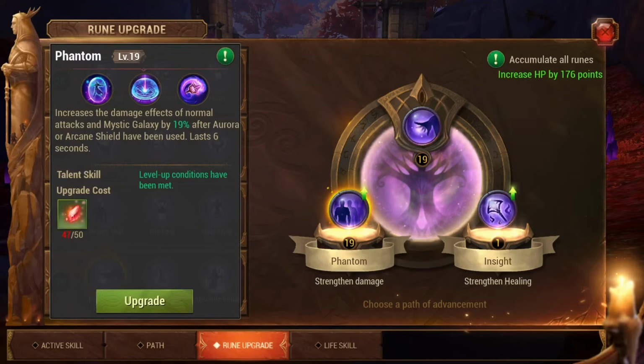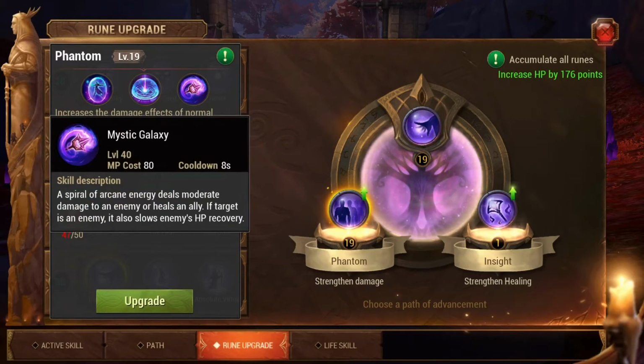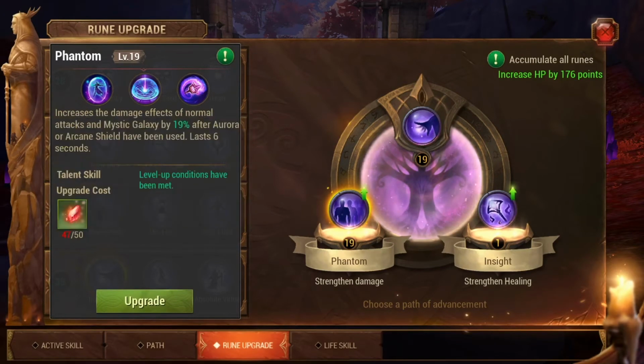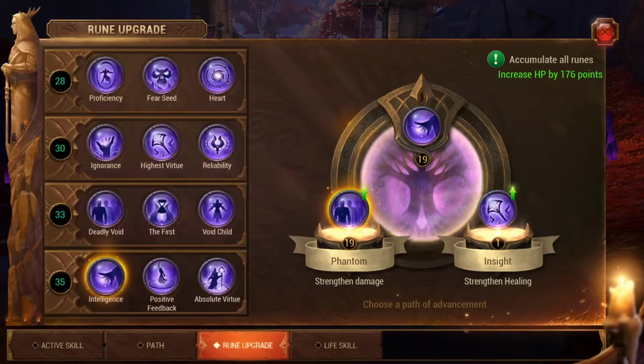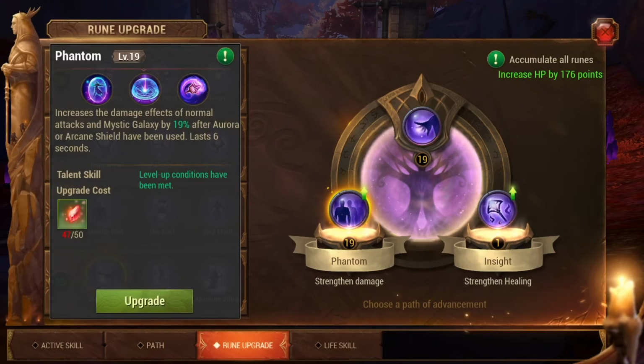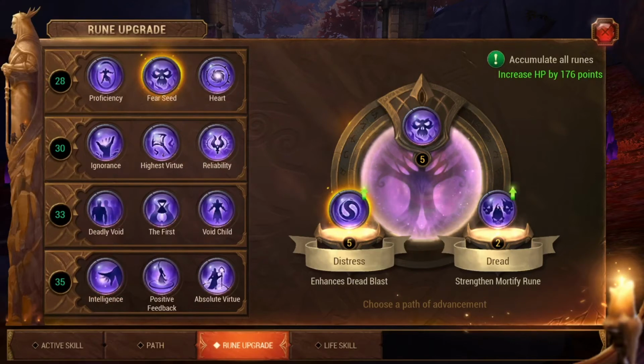This is my favorite rune for this row right here. It increases the damage after you use Arcane Shield, I believe. And it increases the damage of Mystic Galaxy for about 6 seconds. Yeah, 6 seconds. And it also increases the damage of your normal attacks. So no skills, just normal attacks. So yeah, I'm focusing all of my red bloodline essence on this rune at the moment. So yeah, let's go on to the other row, guys.